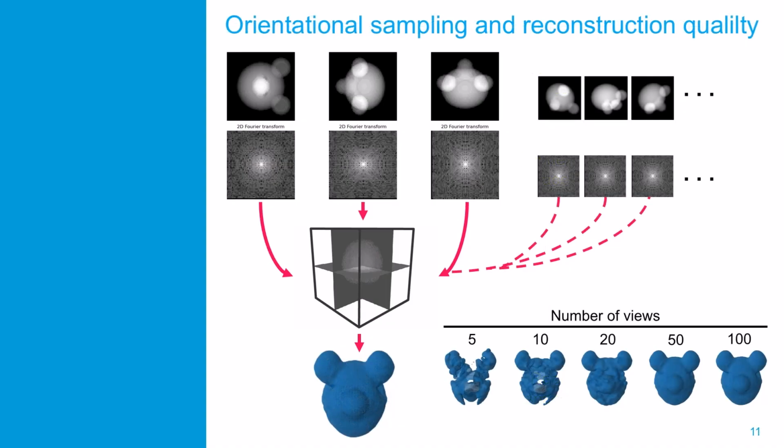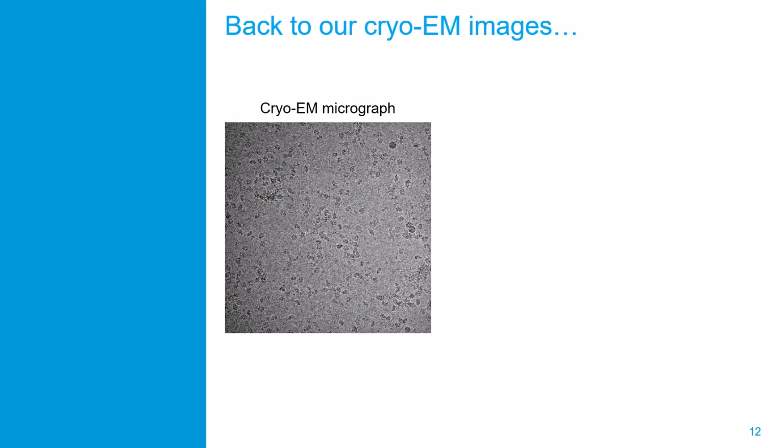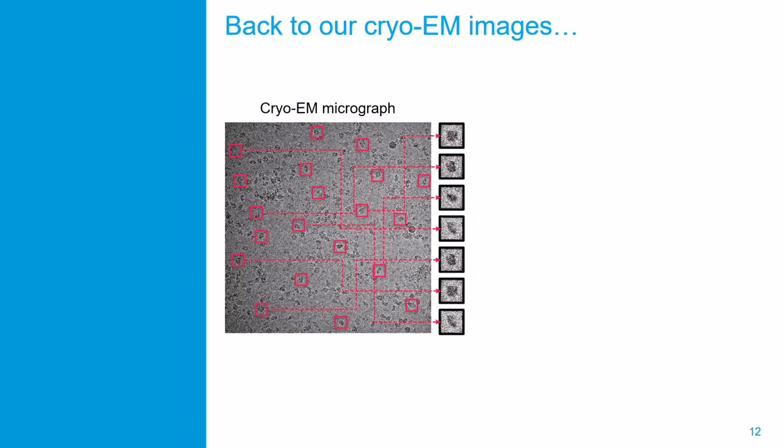Now let's go back to our cryo-EM images. What does all of this mean for reconstruction of our molecules of interest? You should now understand that in this cryo-EM micrograph that we have collected, we have many individual 2D projections of the molecule of interest. So our task basically is to work out the relative orientation of all of these 2D projection images and then feed them back into either of the two 3D reconstruction processes that we have discussed. Together, that should give us a faithful representation of the 3D object, the 3D molecule that we have tried to image.